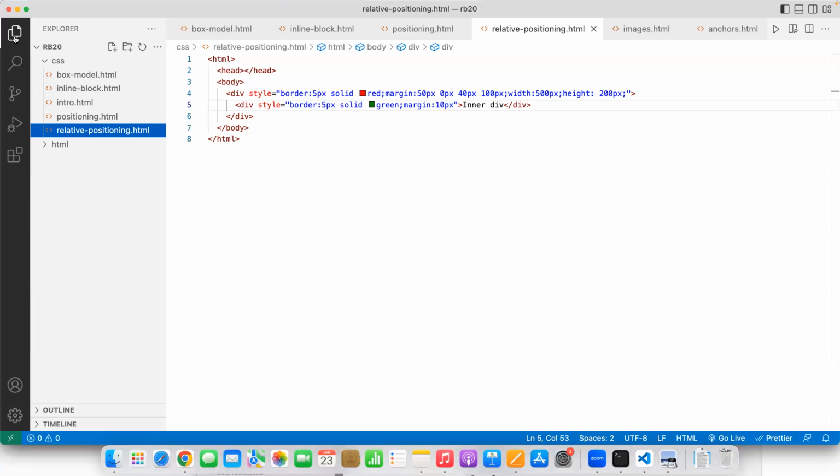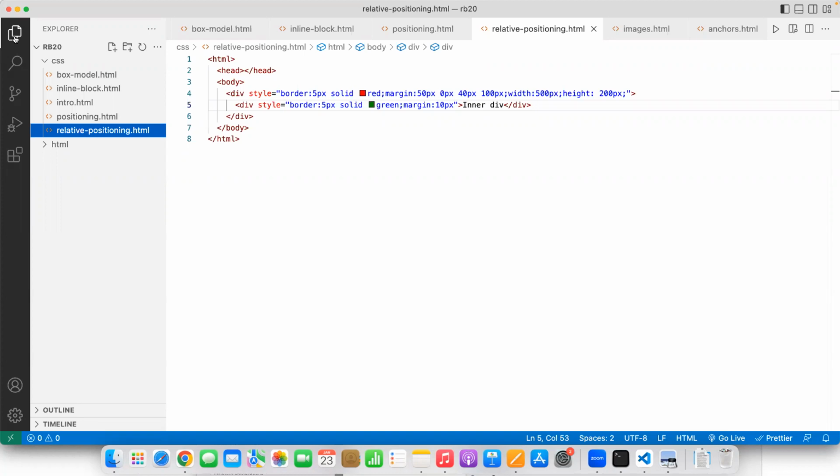And another point is fixed. I don't know how much you remember from my last class. I have clearly mentioned absolute positioning will be taken from its parent or its ancestor. If none of the parent or ancestor is positioned, it will take from the body or viewport.